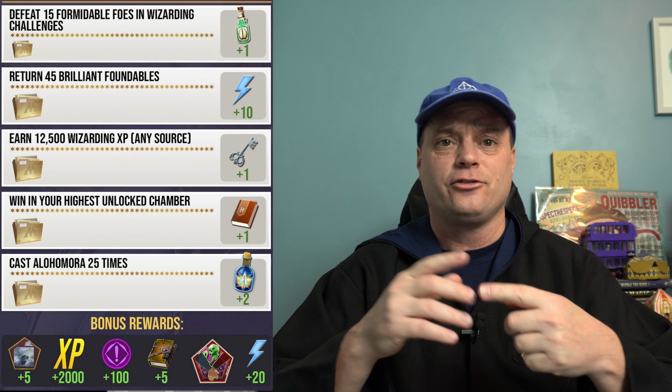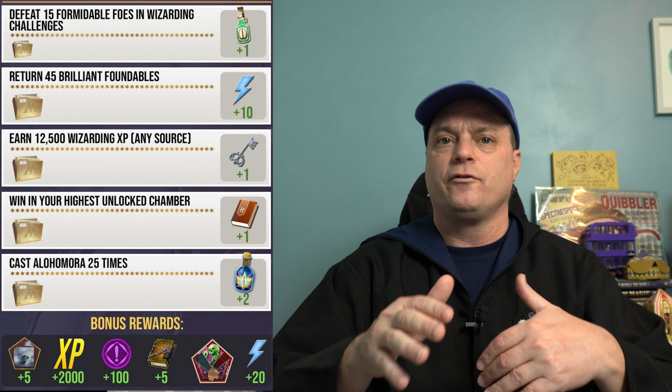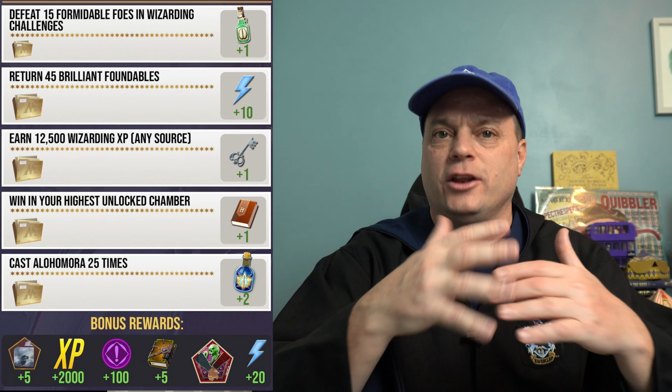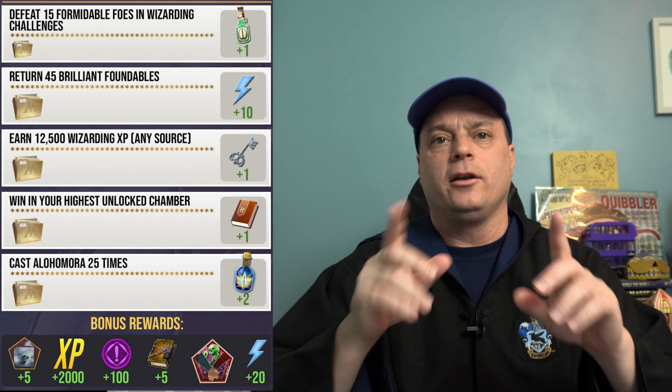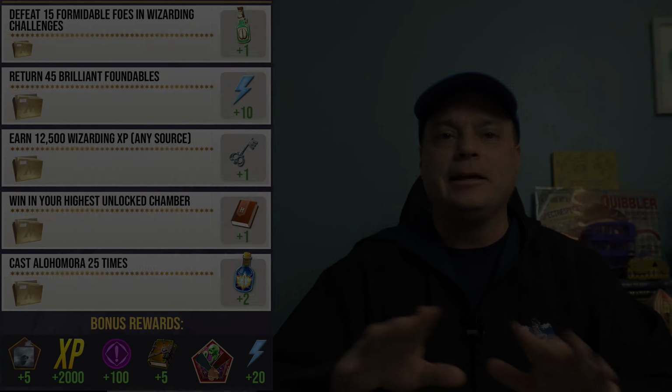So for them not to make us use any in wizarding challenges or places that most of us don't use them, although sometimes if you're a lower level player, you may need to use an Extimulo if you're in a chamber that's a bit high for you and you're trying to solo it. But I do have to say, I am glad that they didn't put that in there. I'll take the Alohomora over the potions any day of the week.